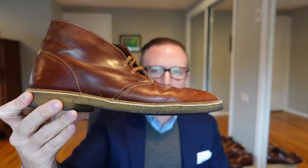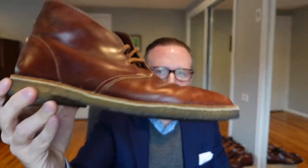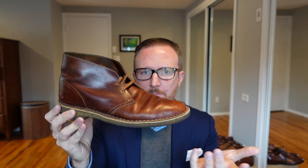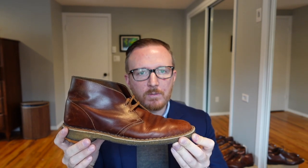Once it gets dirty, there's no going back. On the dark tan ones, from a distance the darkened sole still looks pretty dressy depending on the upper. The dark tan leather can be dressed up more, similar to the dark brown suede — which has a dark brown sole so you don't have that issue. Some people don't like the sole darkening, some people don't mind, and some people enjoy it. I personally like the halfway worn-in look — not brand new but with good wear in it.